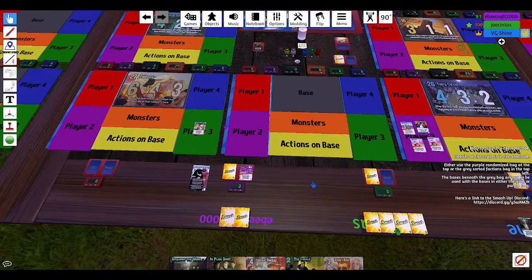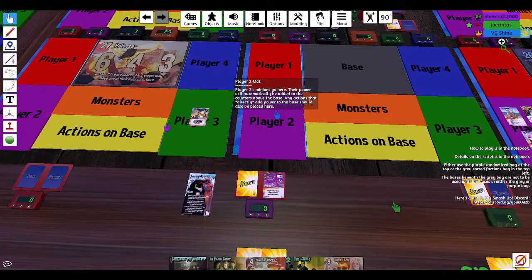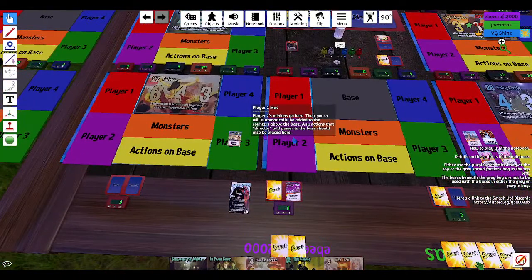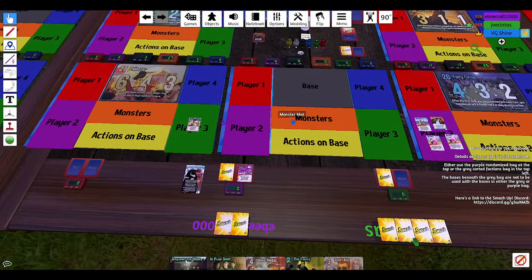So yeah, Joe. If you choose to bury a card, you place it face down, like setting a card in Yu-Gi-Oh. And you use the F key to flip a card. Can I play my action card now? Sure.